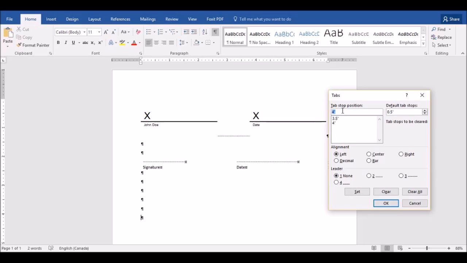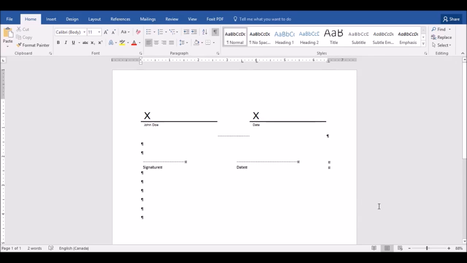And the last one, I just want it to go to the margin, which is the advantage of having the ruler bar on, it shows me it's at 6.5 inches. So we'll type in 6.5, not 6.8, turn this leader on, click set, and then I'll just double check that each tab has my settings. So 3.5 has a leader, and it's left aligned. 4 is left aligned, doesn't have a leader. 6.5, I have a leader, and it's left aligned. So I'll click set, and I'll click OK, and then I'll push the tab button 3 times. And then I'll push enter to start typing my text.